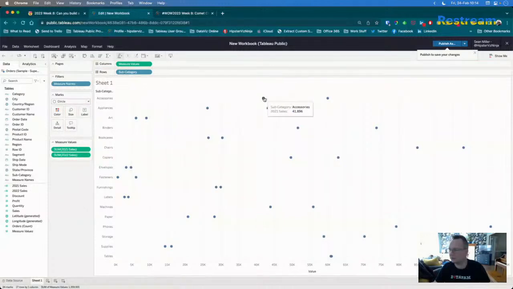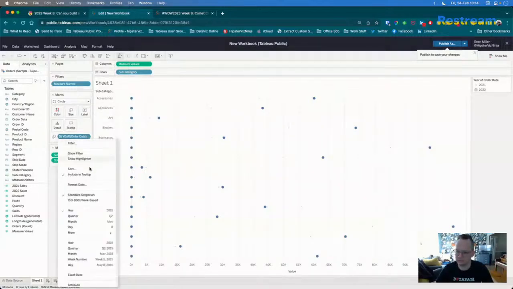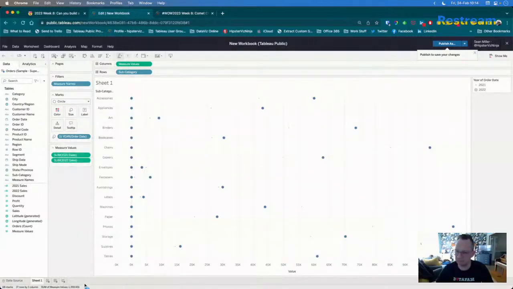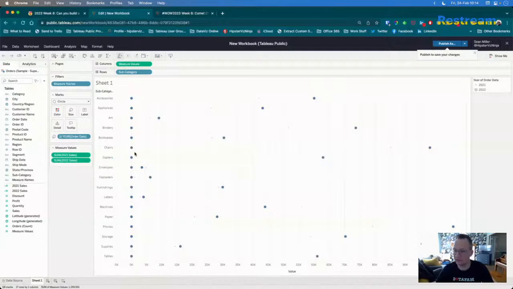Why does that happen? That doesn't seem right. If I drag order date onto size of year, why does that change to 0? And then that doesn't do that. Okay. All right. Well, that's strange.